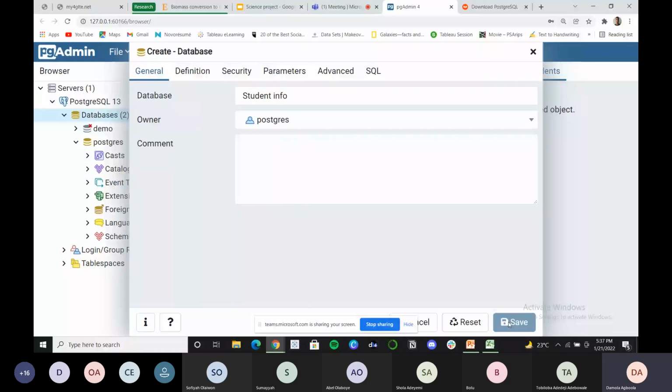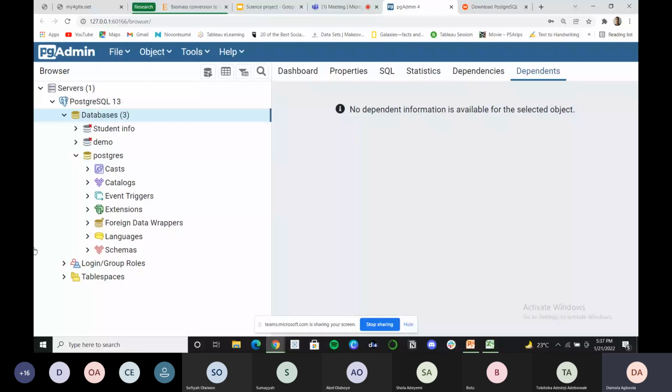So this is the name of our database. Now you can see that our database has been created. Student info. Can you see that?